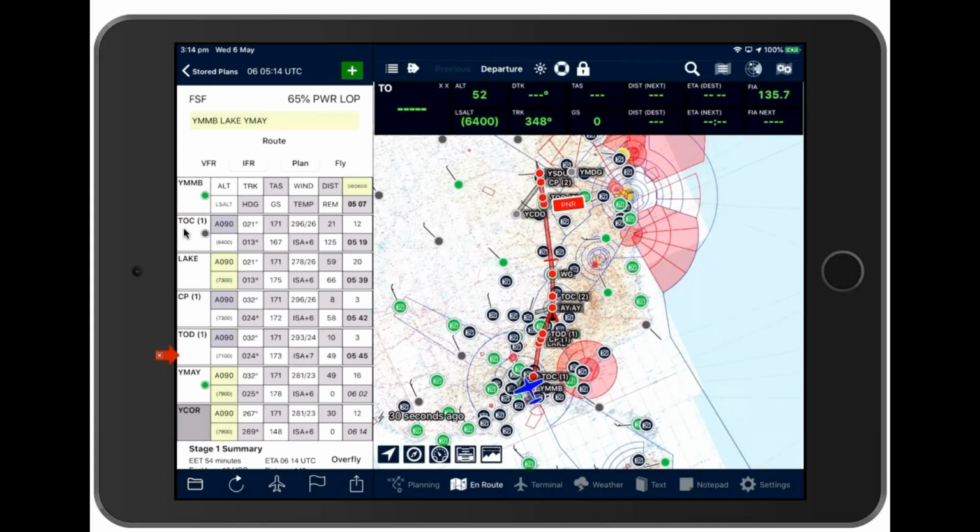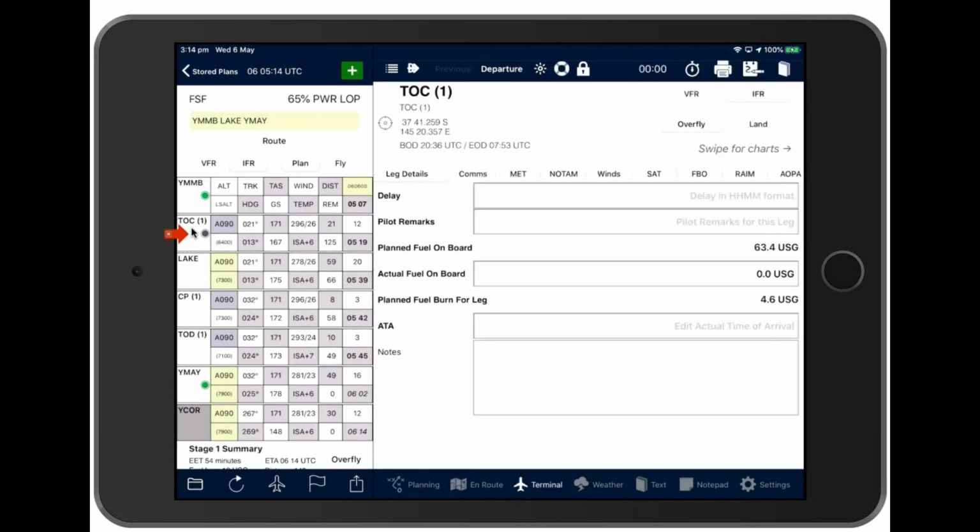Now, the important thing about doing that is that for a top of climb point, we can tap on that and log our actual fuel on board at top of climb and create a note and say my destination fuel will be X. Now, this is one way that you can do all the lovely CASA compliance things that came in CAT 234-1. So we pretty much handle everything that's in there, things like additional fuel calculations and so on. This is yet another way that we can cover that off. So they're auto waypoints in plan. And if you see them and you don't want to see them, settings, user settings, auto waypoints in plan.